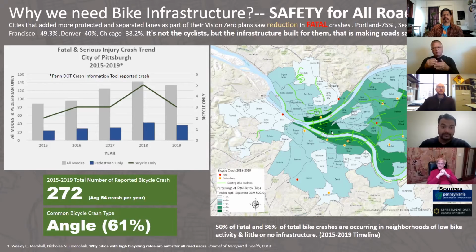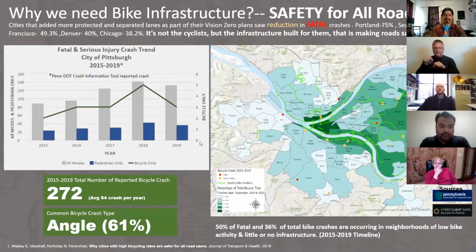And the reason is pretty evident in this chart that you can see. From 2015 to 2019, we are seeing an overall increasing trend in fatal and serious injuries, when it comes to pedestrians and bicycles, all of them.